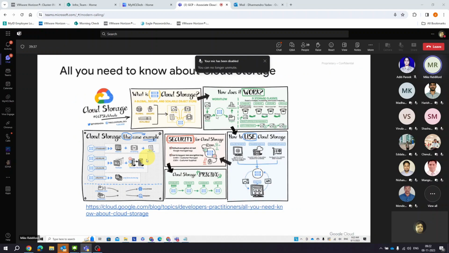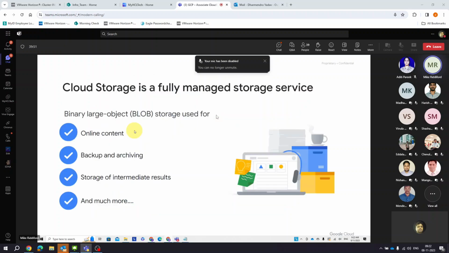And again, you can check out the sketch note for cloud storage, but we're going to talk about some of those capabilities. Now, the other thing is cloud storage is fully managed, right? What we mean by that is I could upload millions of objects into my bucket, but I don't have to manage the storage. In other words, I don't have to check there's enough space in my bucket, because my bucket is potentially infinite in size, right? I can just keep loading objects and the storage will be managed for me automatically, right?